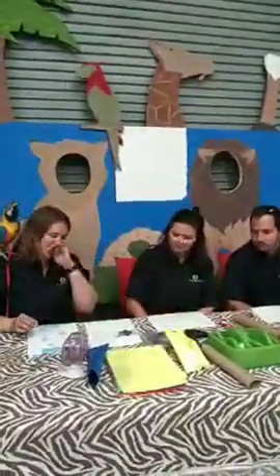It takes a lot of trial and error. If we introduce one enrichment item, they might not like it at first but might like it again — I'm sure any parents have experienced that with picky eaters. It also differentiates between different animals. Some animals enjoy one thing and another animal won't enjoy the same thing. So we have to rotate around enrichment and figure out which animals enjoy what the most.